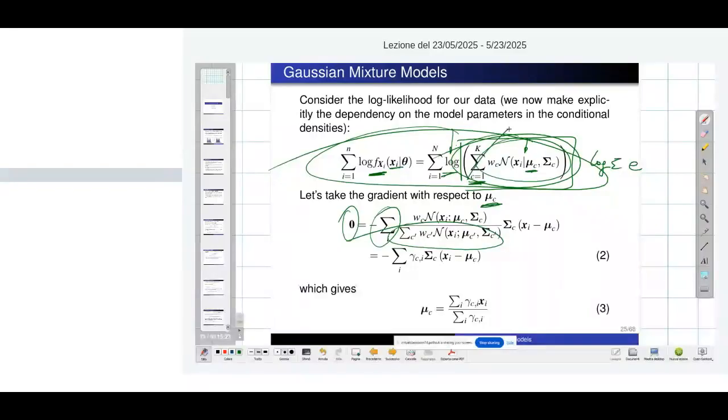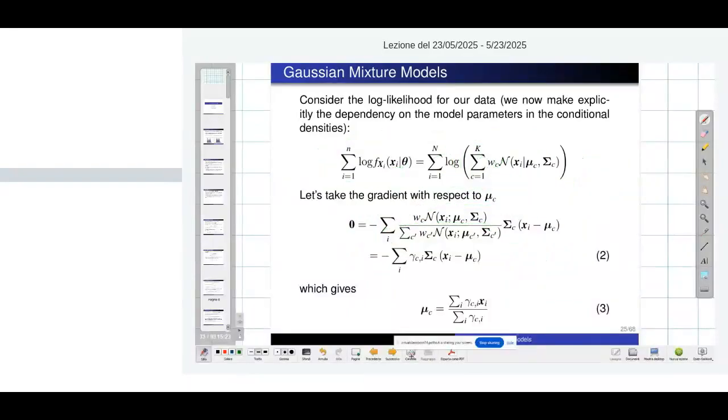w_c is a constant, so it remains. I need to show that the derivative of the Gaussian with respect to the mean is equal to this term. Again, for that, you can try to write the expression of the Gaussian density as a function of the mean, either as a vector if you're brave, or as a single element of the mean vector, write it down, then put everything back in vector form, and you will find that this is the expression that you obtain. I don't care that you are able to derive this, as I said. But this is the expression.